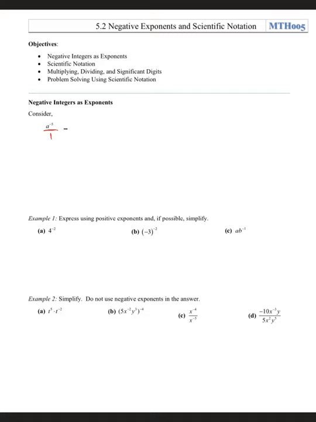So if we were using this, we would say this is equal to 1 over a to the positive fifth power. Again, when you move it to the other side of the fraction bar, the exponent changes its sign. With that, if you have 1 over a to the negative fifth power, now you'll see it's in the denominator. So how do we make that exponent positive? You would have to move it to the numerator, and it would be a to the fifth. So again, you always move it to the other side of the fraction bar in order to make the exponent positive. This only applies to exponents, not the coefficients.